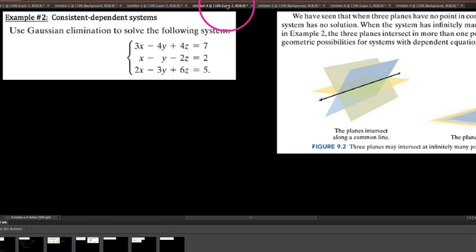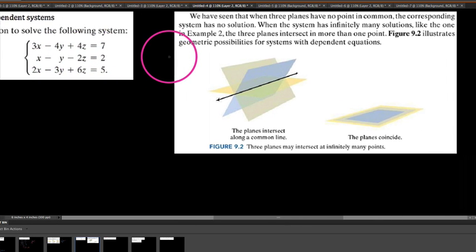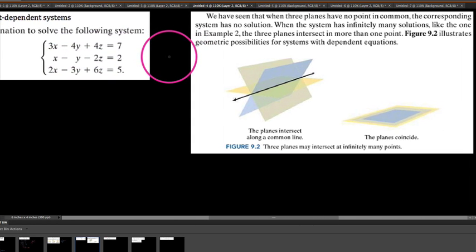Okay, YouTube, this is my second video in my module on inconsistent systems as well as dependent systems. But recall that in the last video we had looked at some inconsistent systems of equations, such as this one right here that had no solutions. In this video we're going to focus on something a little bit different, a situation where the system would actually have infinitely many solutions and we actually have to name them all, which is going to make this a little bit more difficult than inconsistent systems.